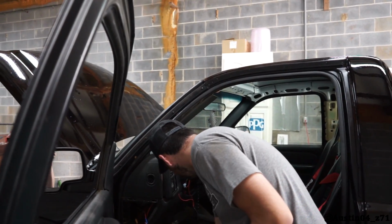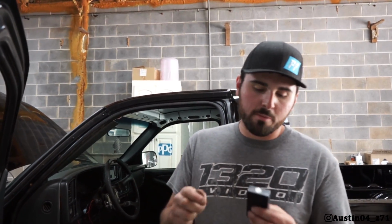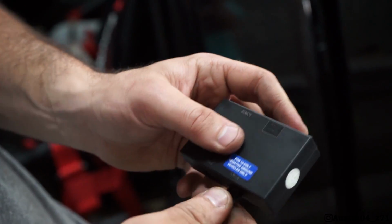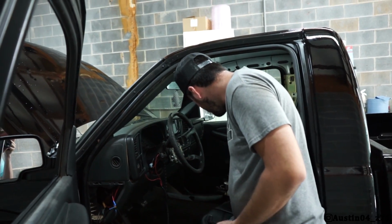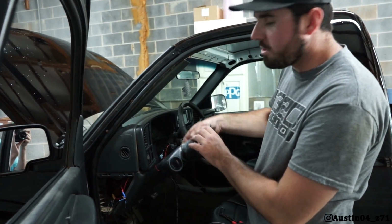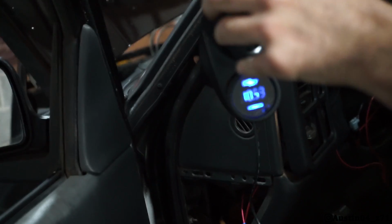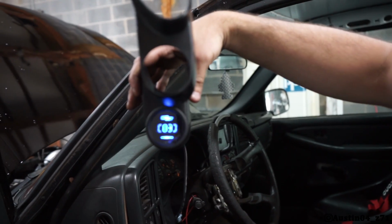So now, this right here is my harness wired in. There's our plug. It's labeled on the box, power. Put that in the power, okay? Now, I've got our wiring harness plugged into the gauge, and here is our gauge plug. It says gauge right there. Plug her into the gauge. Now, when you turn on the ignition, you should get a gauge. And there you go. We got a gauge. Of course, we got no sensor right now, so it's not going to show anything.